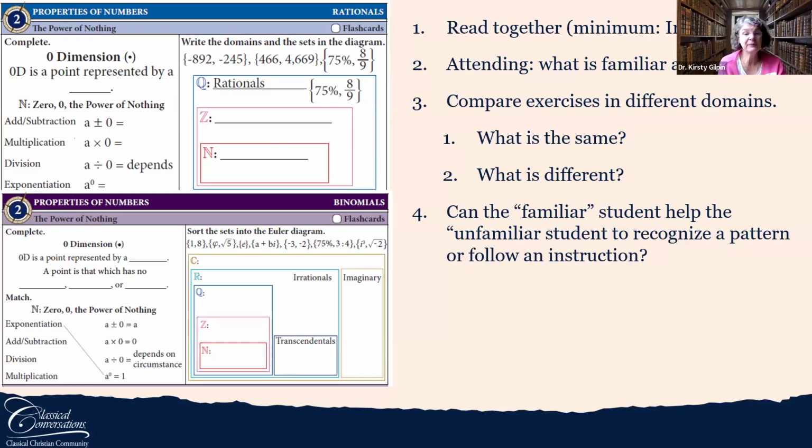If you have a student who says, yes, I've seen this Euler diagram year after year, and another student who goes, I don't know, then now I can say to my familiar student, okay, can you explain to your brother or sister their Euler diagram? And they might go, well, the outside box, think about boxes.